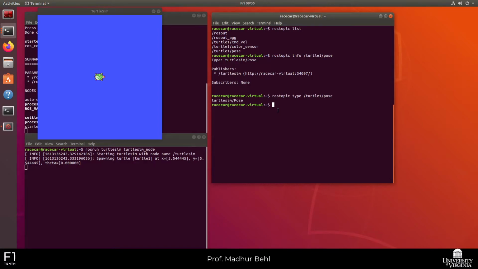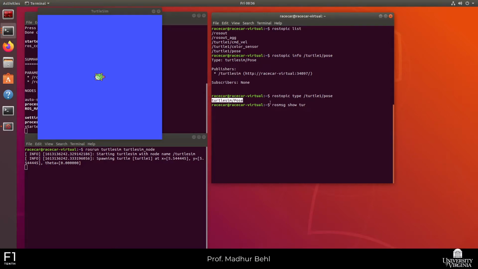We know commands that launch nodes, we know commands which interact with nodes, and a few of them that interact with topics. Now let's go into a command which interacts with messages. So here I can say something like ros msg show. This is a new command. Show me the message type, and I know the name of the message is this.